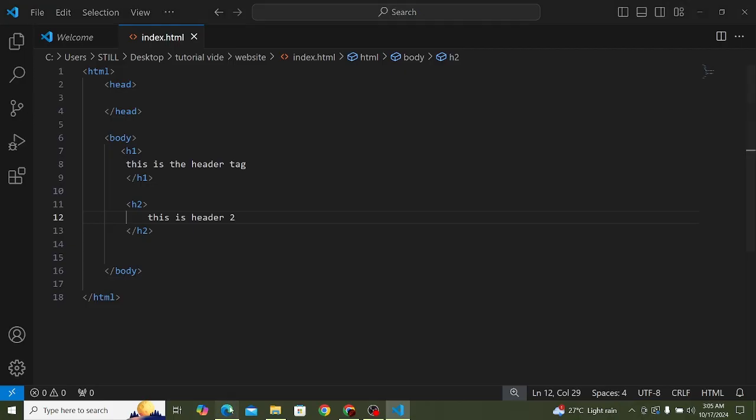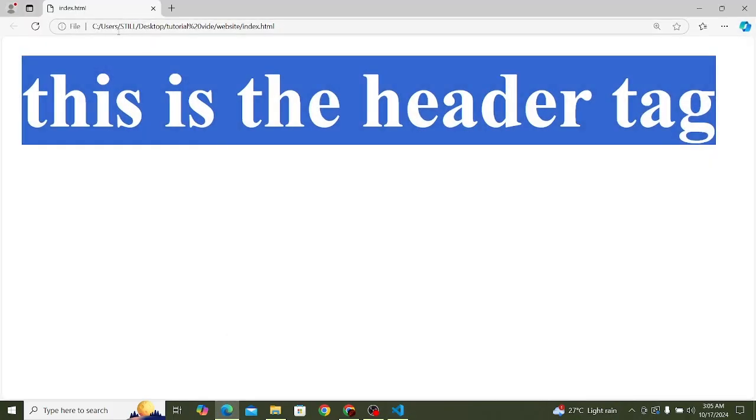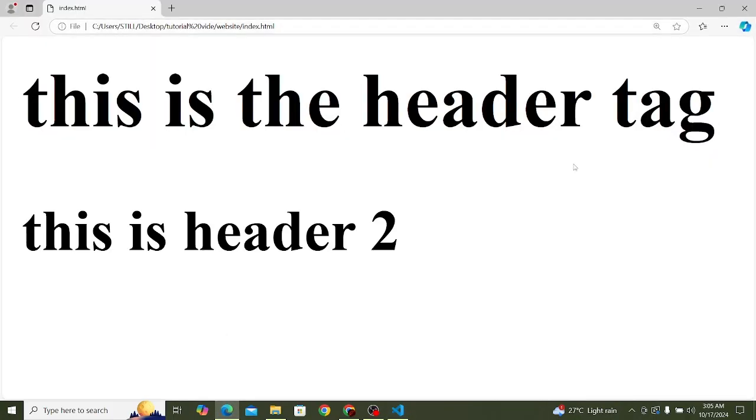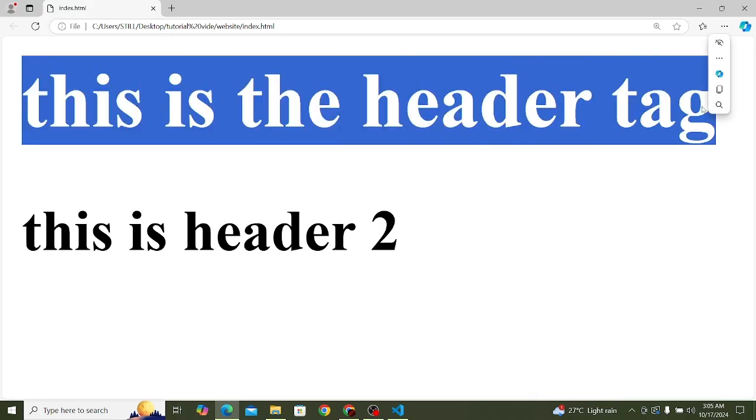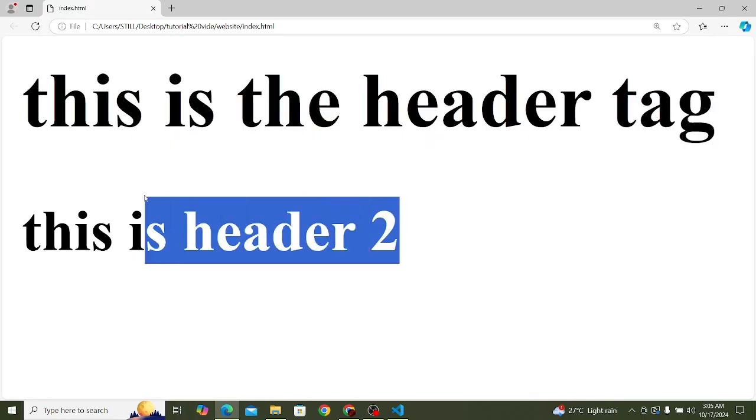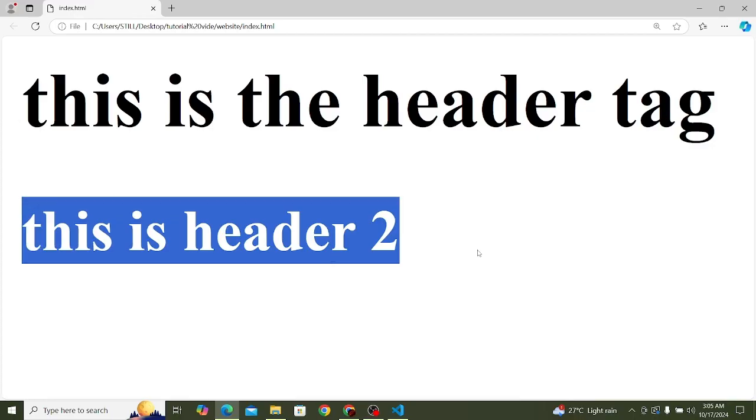Now let's move to our browser, refresh it and see what happened. You could see that our header 1 is bigger than our header 2. So that should tell you that in terms of header, we have different categories.